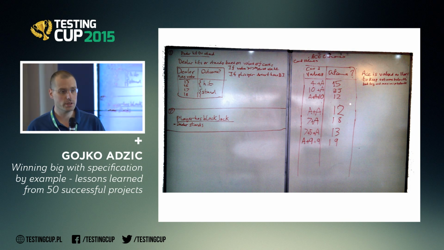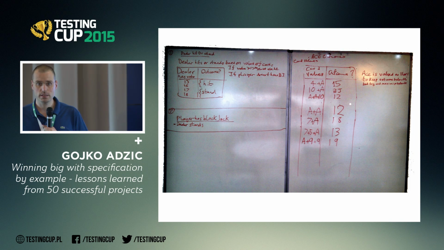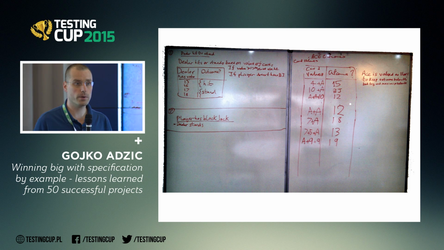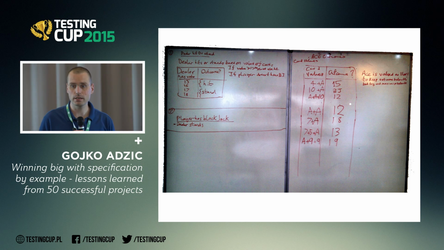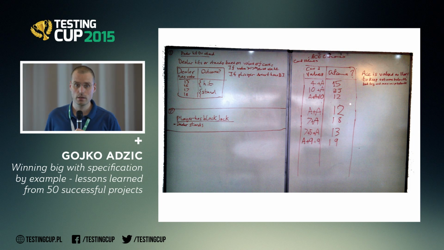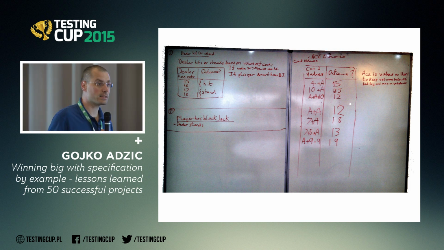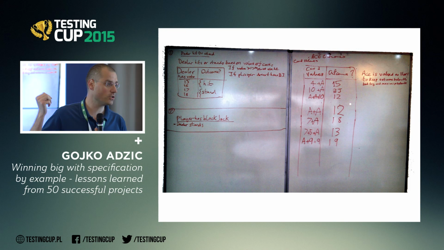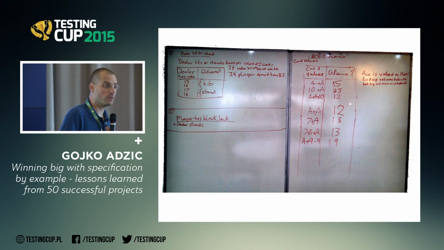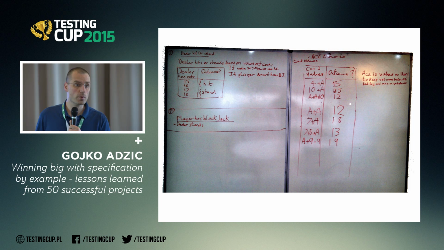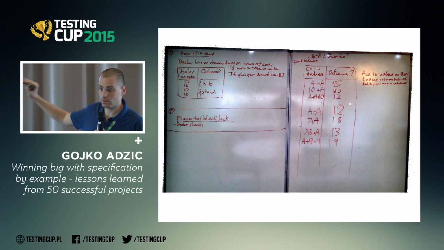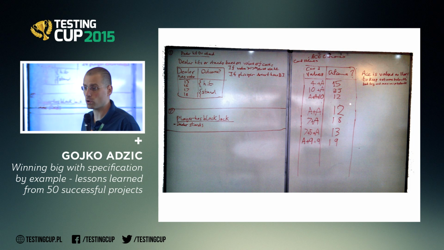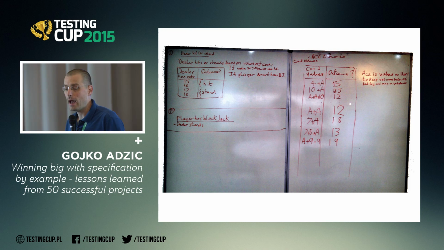And one option is just take a photo like this, and that becomes a contract between developers, testers, and product owners. As a developer, I should no longer be allowed to say I am done until all these examples work, because that's what we agreed on. As a tester, I should pretty much know that by the time it comes to me, the developers have already checked these things, so I can focus on other things. And as a product person, I can at least know that this stuff has to work, so I can focus on other things. So that's an informal contract between the people in the team.